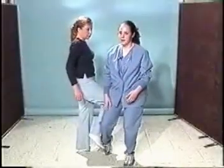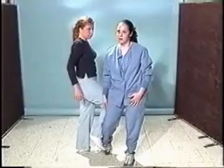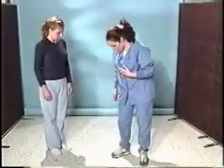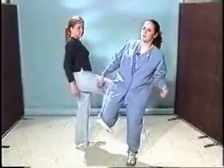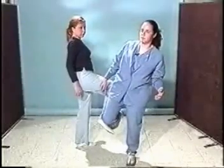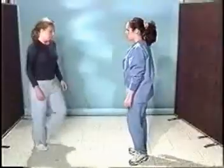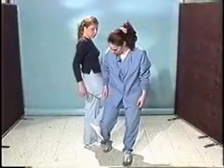If I were not in my safe place and she were coming at me to kick me, what I want to do is step into the kick, turn my body to the side, and keep my foot on the floor. Turning my body to the side gives her less of a target in which to hurt me. Keeping my foot on the floor gives me more stabilization. If I were to pick my foot up and she were to kick me, I would lose my balance and fall over and she'd be able to hurt me. Again, to block a kick, you turn to the side, keep your foot on the ground.